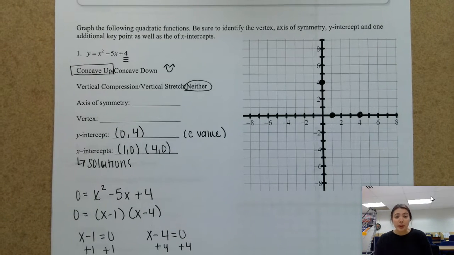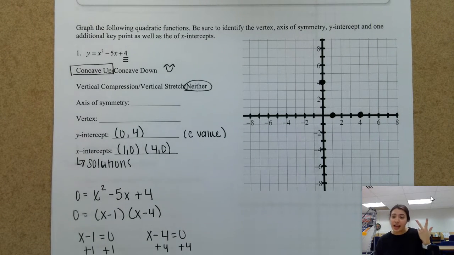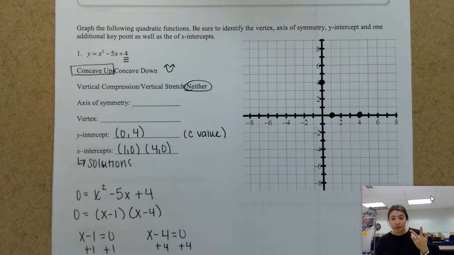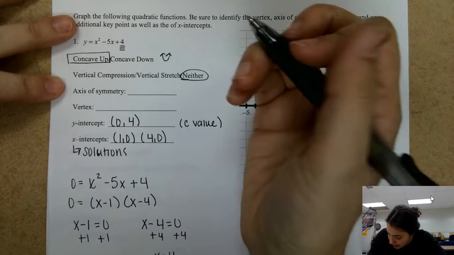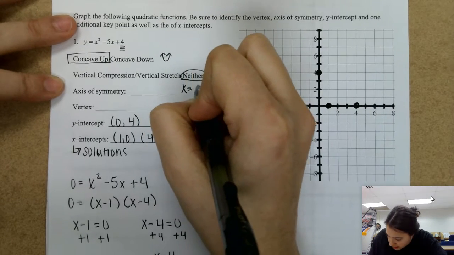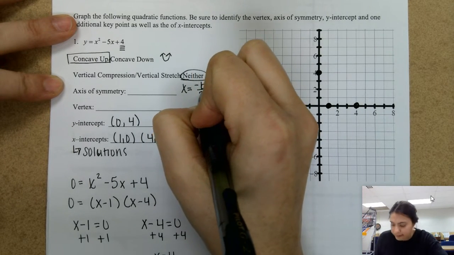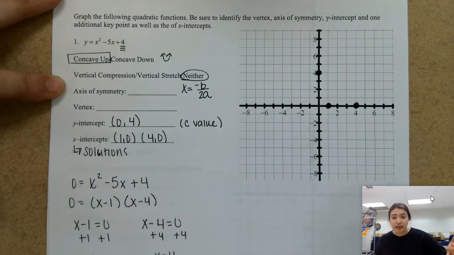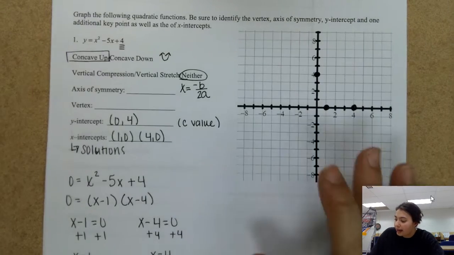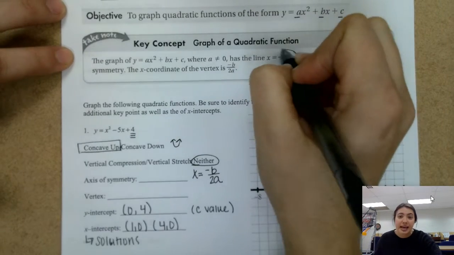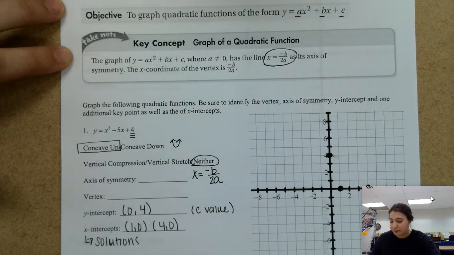Okay. So now we have two pieces left, our axis of symmetry and our vertex. Because our vertex relies on our axis of symmetry, that is going to be the very first problem that we do together. We'll do that axis of symmetry problem, and then we'll use the axis of symmetry to find the vertex. So our axis of symmetry is always the equation of the line where x is equal to the opposite of b over 2 times a. If you're doing those last 4 problems by yourself for homework and you forget where the axis of symmetry comes from, turn back to this very first page of your notes, and it is given to you in that book definition.